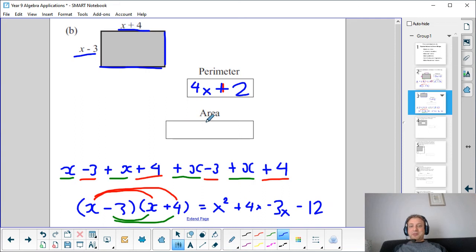So when it comes time to write my final answer, there are no like terms for x squared. The 4x take 3x can be simplified and put together, right? These are my like terms in this question. So 4x take 3x is just x. So I'm going to go plus an x, right? We didn't put these together because x squareds and x's are different. And then there's a minus 12, right? So we found the area of a slightly harder rectangle.